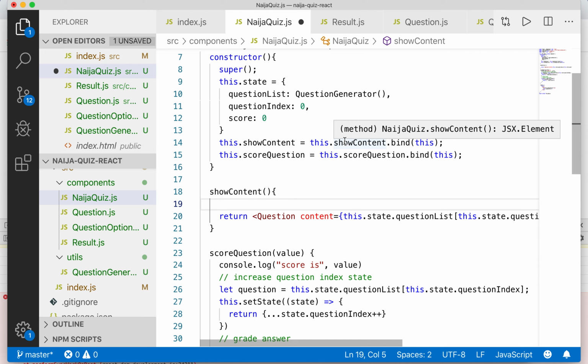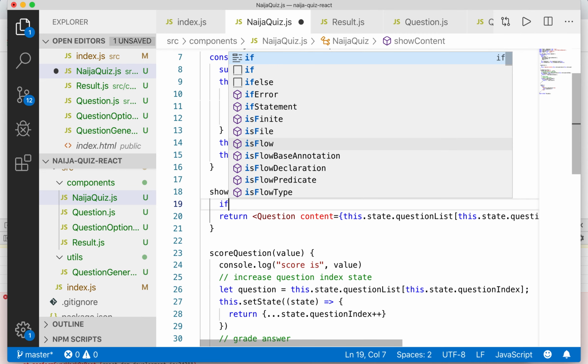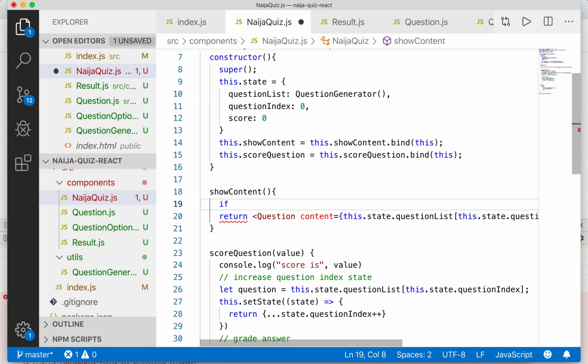We check for our present index, and we see if the length of the question list still matches or not.